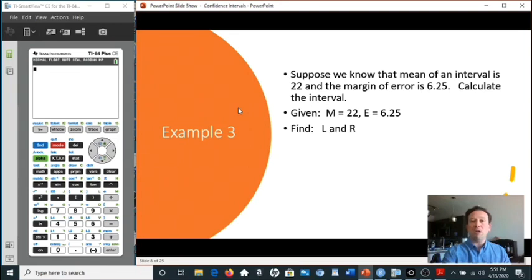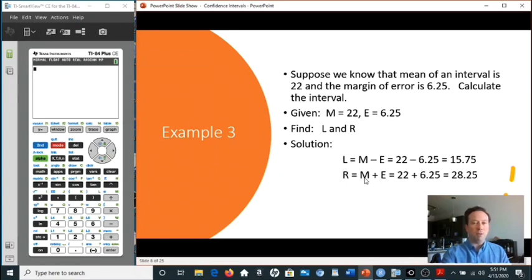So to calculate the interval, we need the left and the right boundaries of the interval. Just by using the formulas I gave you, the left boundary is M minus the margin of error, and the right boundary is M, the middle number, plus the margin of error. And then we get our interval, the numbers that you see there after the equal signs. But it's better written like this. Just put them in parentheses, like a little set of numbers. It's very nice. It's what we call interval notation.